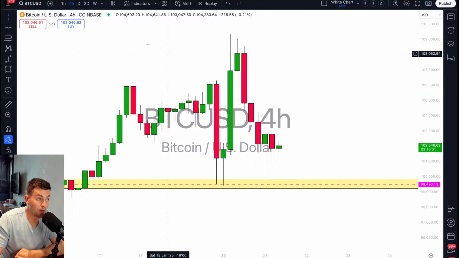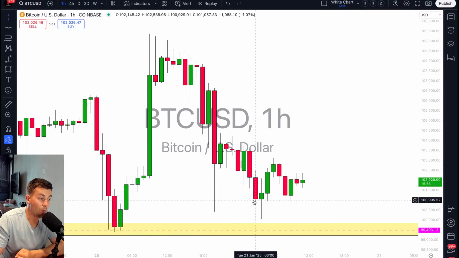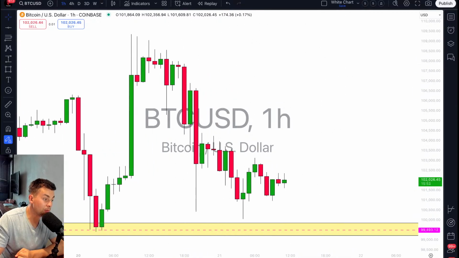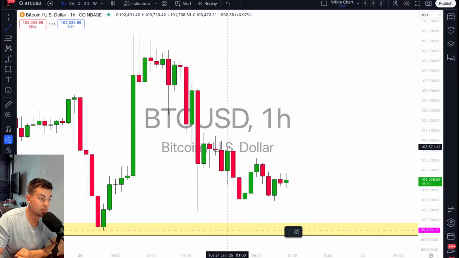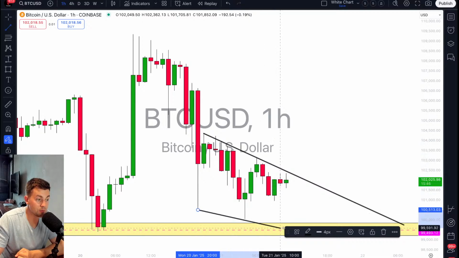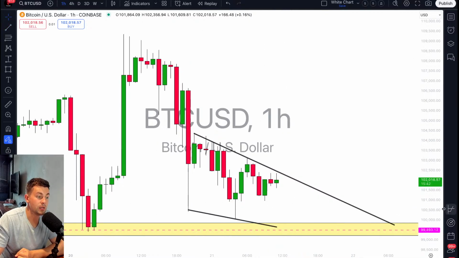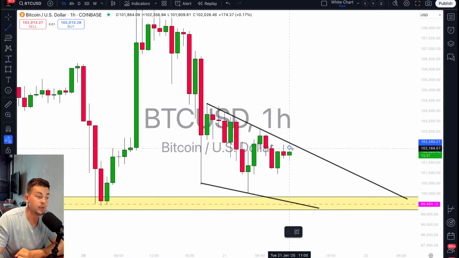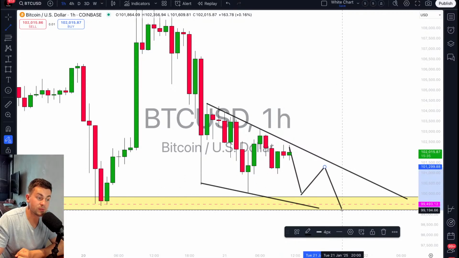So far, there's nothing special on the intraday time frames. You can see that the market is steadily falling. What I want to see right here is the test of that yellow support. You can see that we are now trading within this falling wedge pattern, and my plan is to strictly let the price reach that yellow support. I want that yellow support to be tested, and then after that I will look for a bullish confirmation.